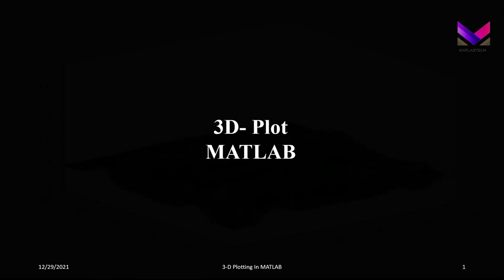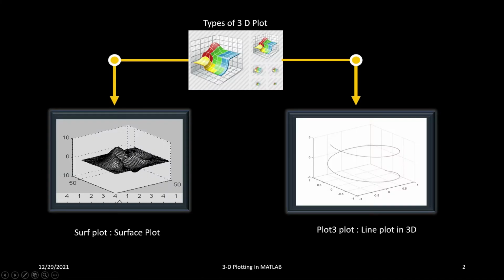Every programming language has some plotting methods. Matlab also offers some plotting methods. The plotting methods could be of two types. It can be either a 3D plot or a 2D plot. In this tutorial, we will look into what the 3D plots available in Matlab are and how we can get them. So let's get started with 3D plotting in Matlab.